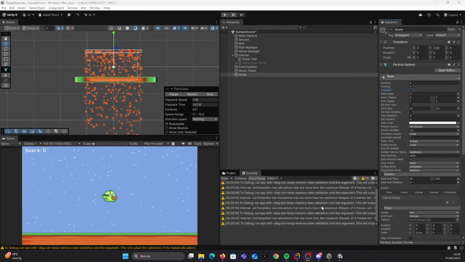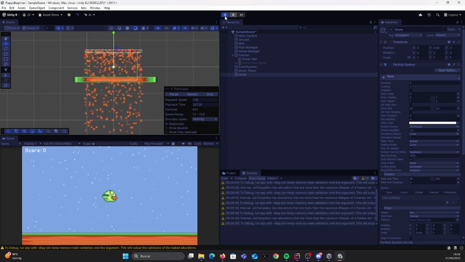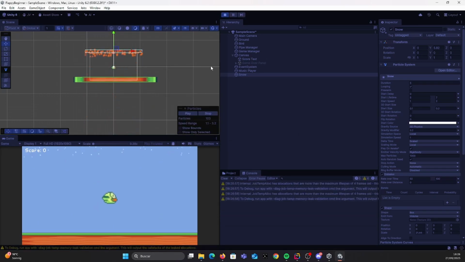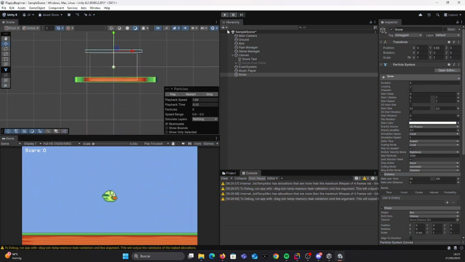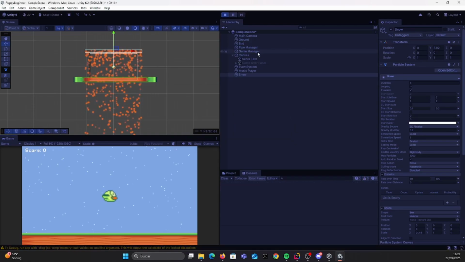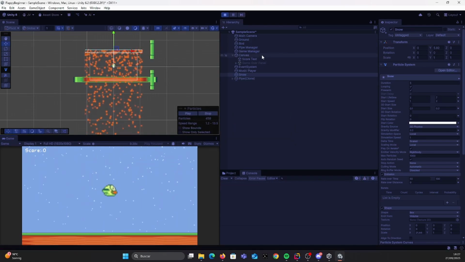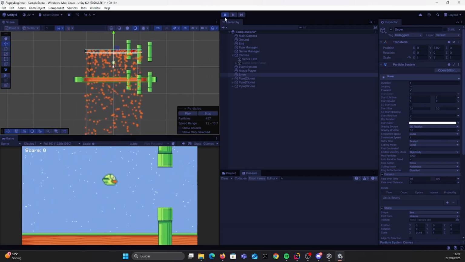One issue that I just noticed is that when you start the game, there is no snow. It takes a few seconds, right, until the snow appears, which is not ideal. We can solve that by setting up this setting, pre-warm. Now, if we click play, it should work. Yes! Fantastic. This is what we want.